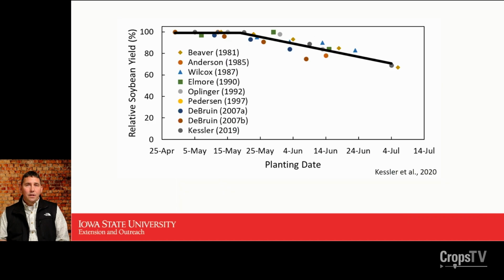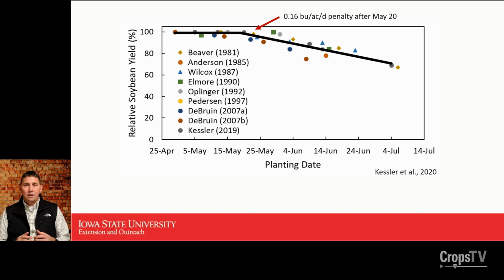So looking at, again, just some of the research data that was collected, what we see with this planting date response is that May 20th is the breaking point. Before May 20th, there's really not any yield penalties. So if we can get in there and have everything planted before May 20th, we have our highest yield potential. Notice that after May 20th, we start to see that variance around that regression line increase.